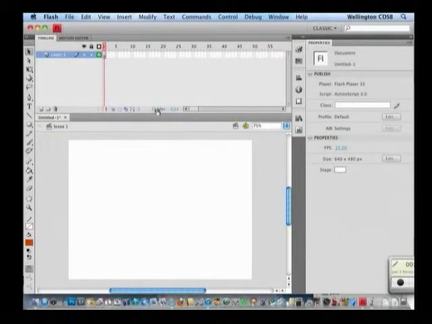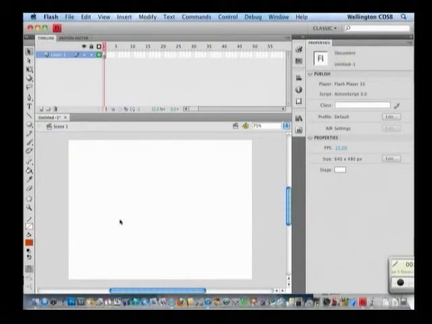Our frames per second is currently 15, and we can change that here, or we can change it in the property inspector. And this last bit tells us at the current frame rate where we are on the timeline. So we're at 0, we don't have any frames. If we're at 15 frames per second and we're at 30, that would tell us that we're at 2 seconds.